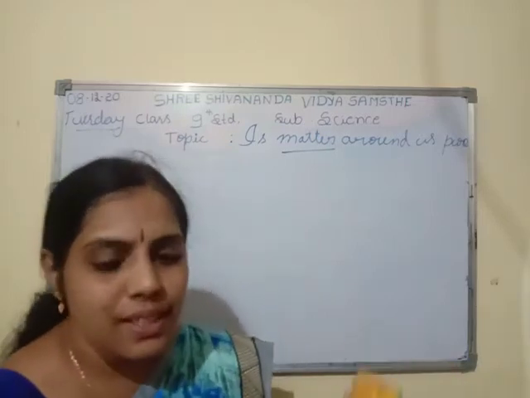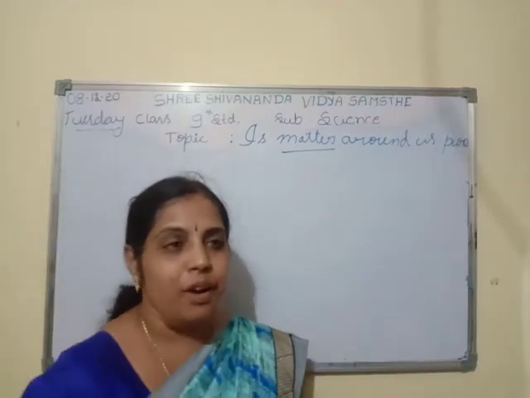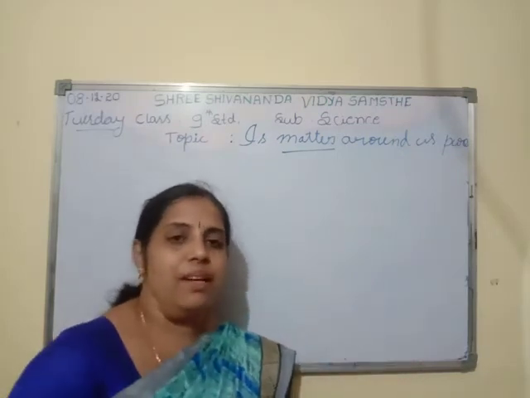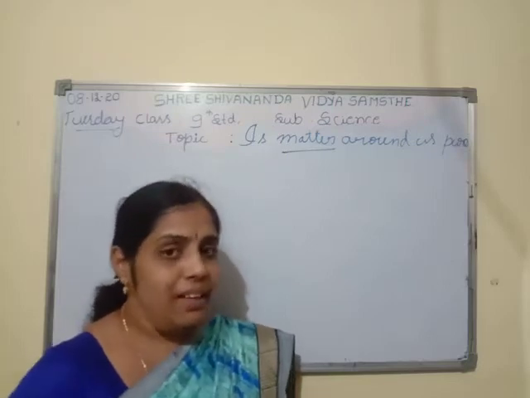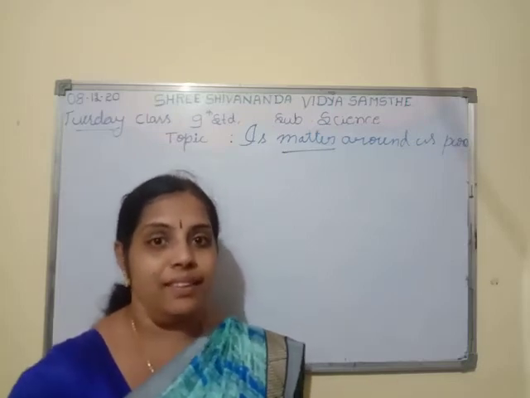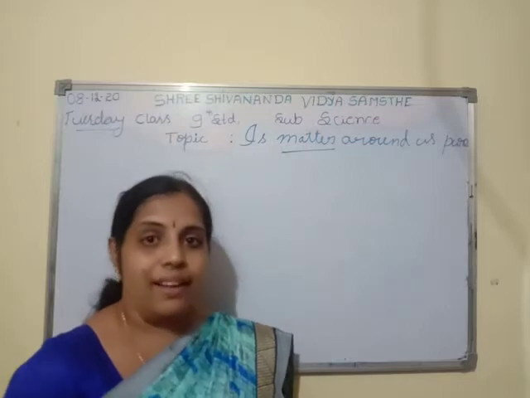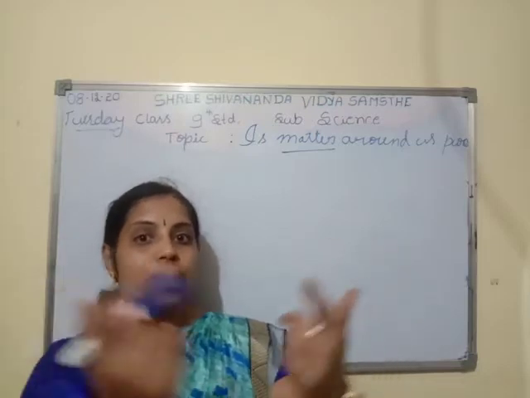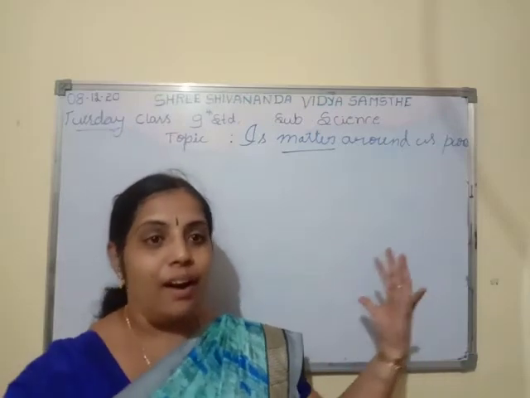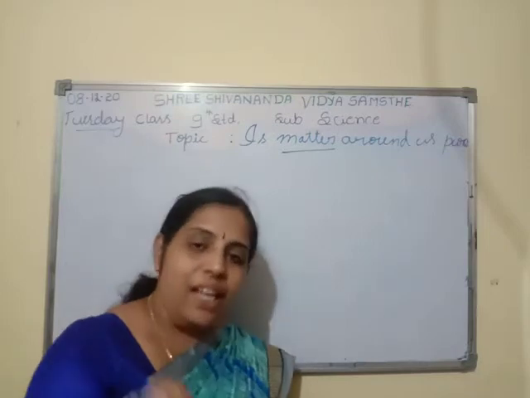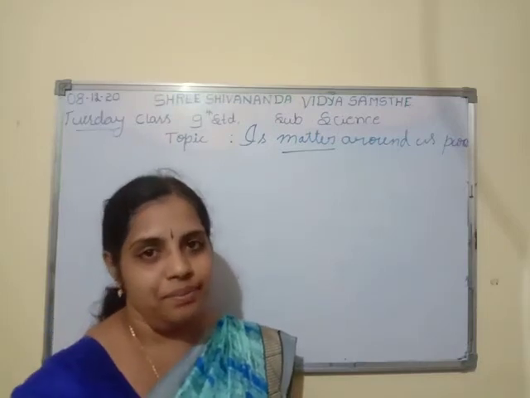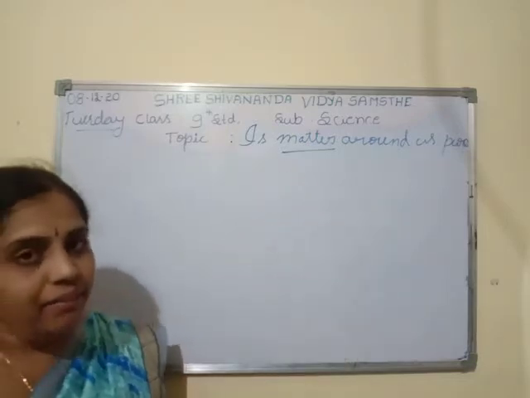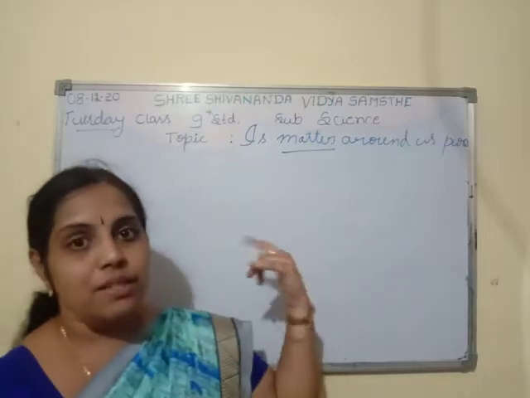Not only this duster, it may be a pen, or it may be air, or any kind of substance that has mass and occupies space. Even air. Doesn't air have weight? Yes, it has. Doesn't it occupy space? Yes, it can occupy the whole earth. So air is also a kind of matter. That is what matter is: anything which has mass and occupies space.